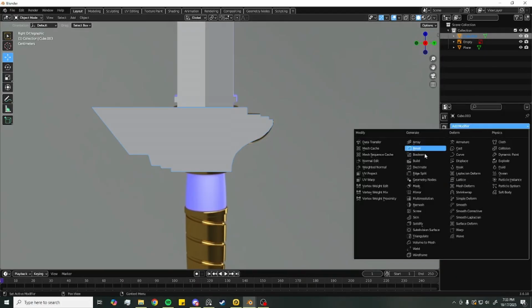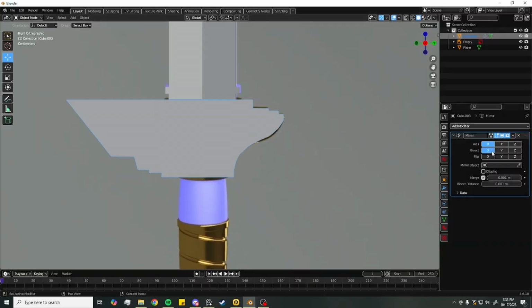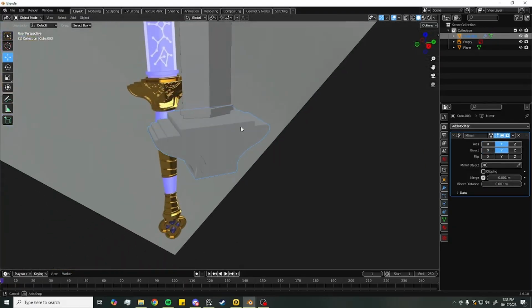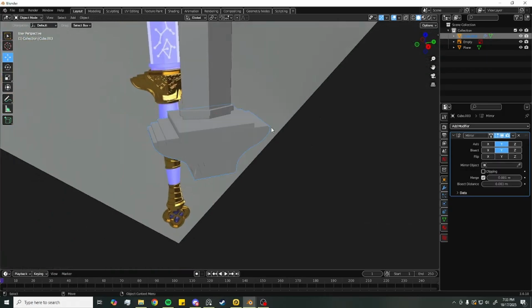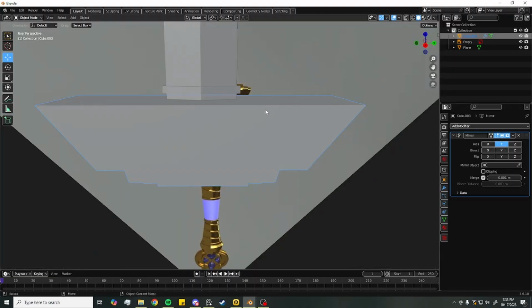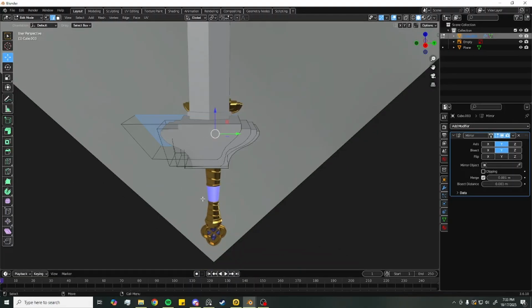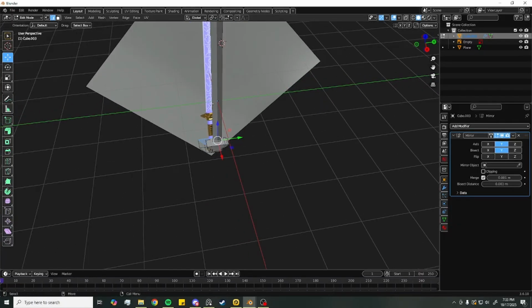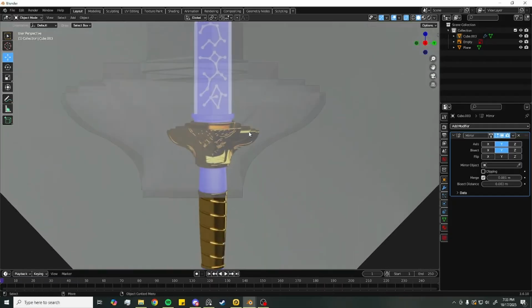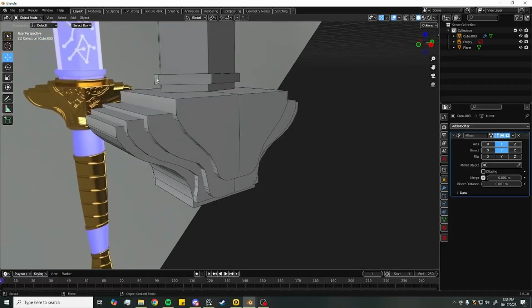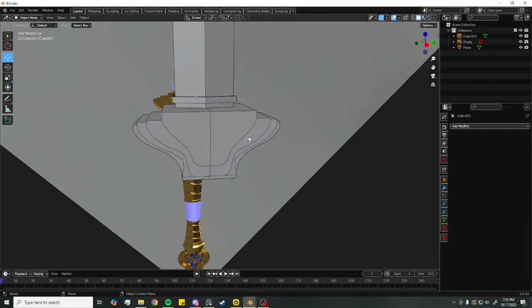So for this one, when I do the mirror, I am going to hit bisect. I guess it's the Y. So that way it will actually apply just the side that we modeled to the other side. If I turn bisect off, it's just going to mirror it over its axis and not look super good. So bisect just cuts it in half along our mirror axis, which is right now this red line, and then combine it into one object. So this is much closer to what the reference actually looks like than what was there a second ago. We can go ahead and apply that because we would do more work on this.